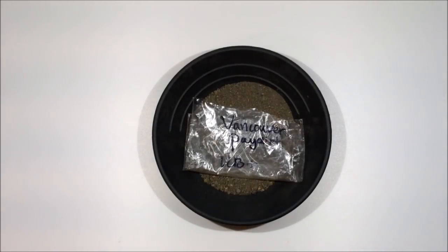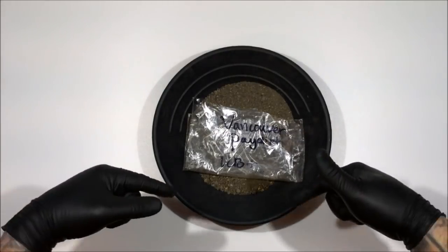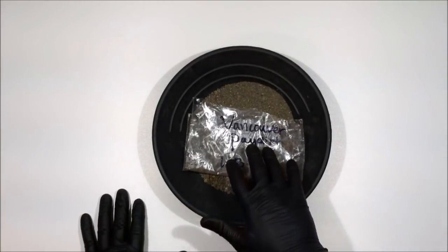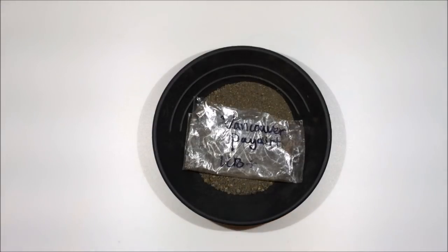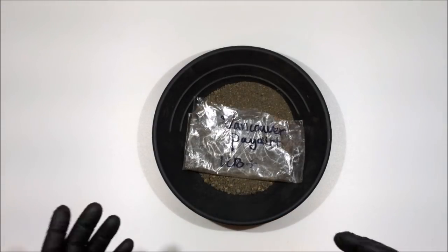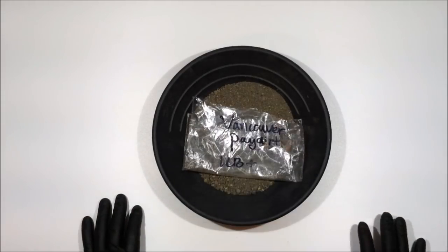This seller, I've previously reviewed them, is US-Karuk, K-A-R-U-K. He's an eBay seller. Links will be below. I've reviewed him before, and I was pretty satisfied with his pay dirt, but it's been a really long time, and his bag definitely fits in the criteria for lower priced bags, under 20 bucks for gifts during Christmas. So I figured I'd get this.